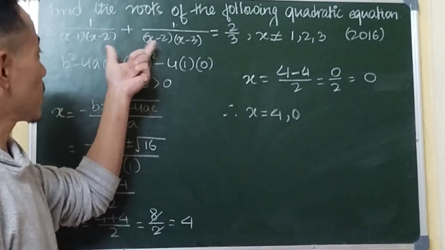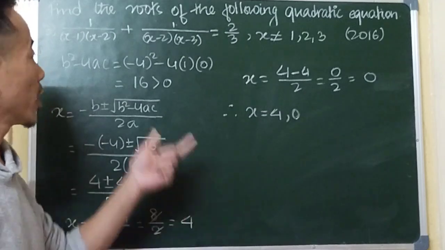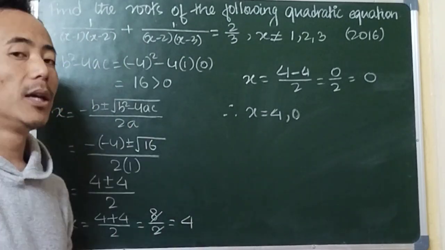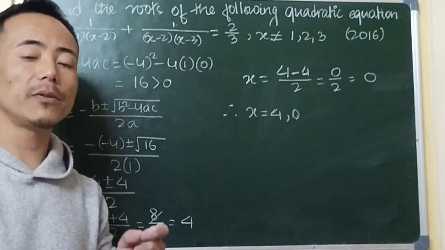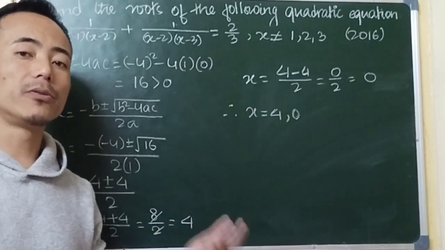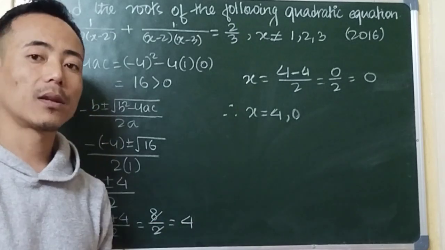So this is how such equation needs to be solved. So don't get scared by looking at the equation. Just look at the equation carefully. You'll get some hint. You have to just simplify the equation, and rest is very simple. Check the discriminant, use the formula, you'll get the answer. Alright.